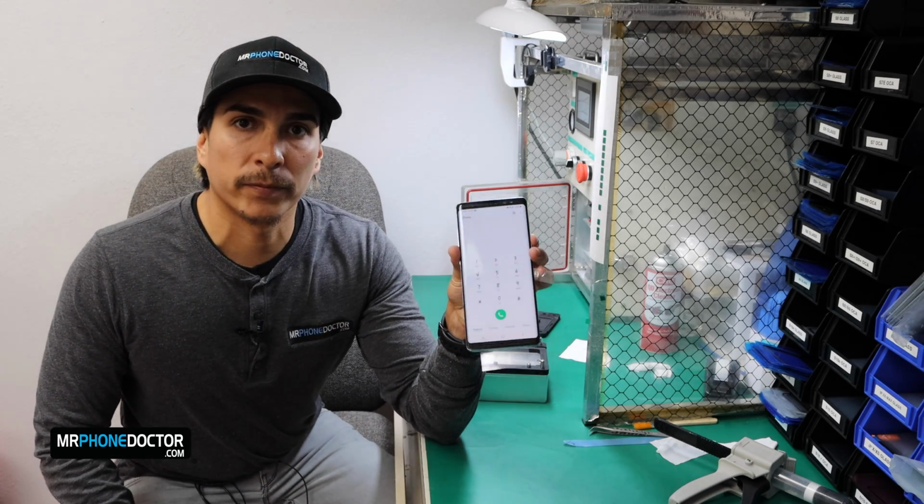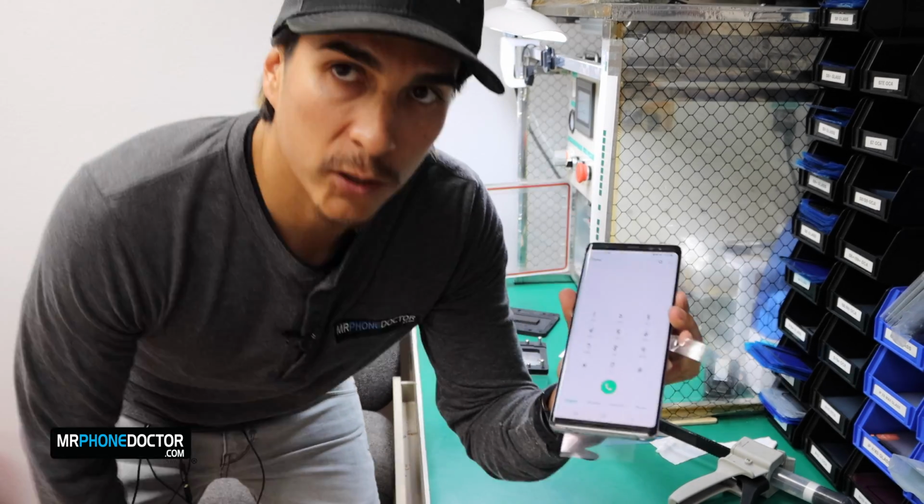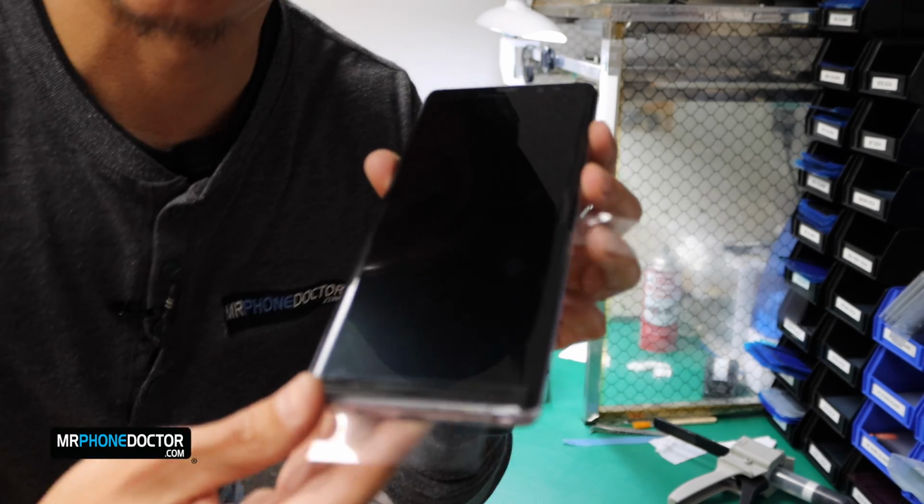She looks great. Now the only thing we're going to need to do is we decided to start putting our devices into the autoclave machine. So let's go ahead and set it in here for about 2 minutes and that'll help cook out all these little bubbles that we see here. If you notice, there's one little bubble right here and that's pretty much it. Very minimal, guys, but overall, it looks really good. Let me show you guys in detail.